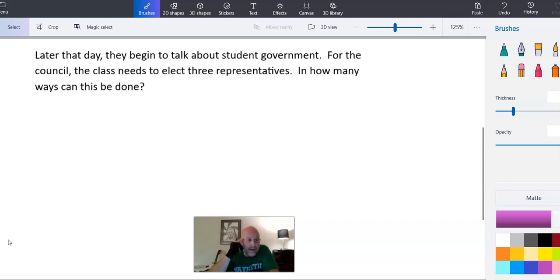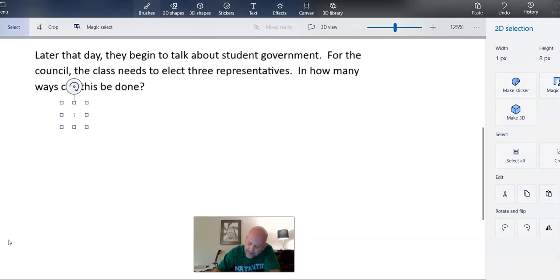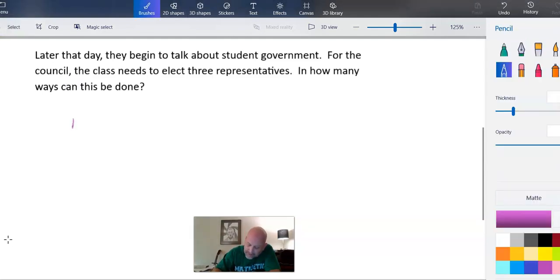Okay. Now, let's take a look at this. So we have the 15 students in the class, and I need 3 of them to be on the student council. Order does not matter in this case, right? I need to choose 3 students out of this, and it doesn't matter what order they're being chosen in. And so that means it's a combination. And so what I'm going to be looking at is 15 choose 3. That's really what we're looking at right now.